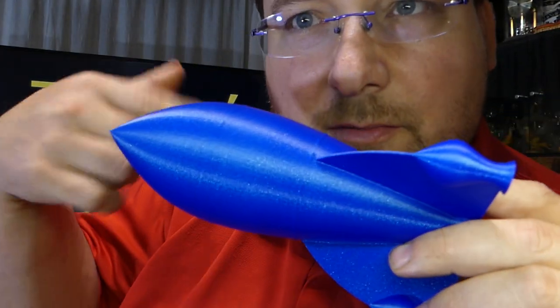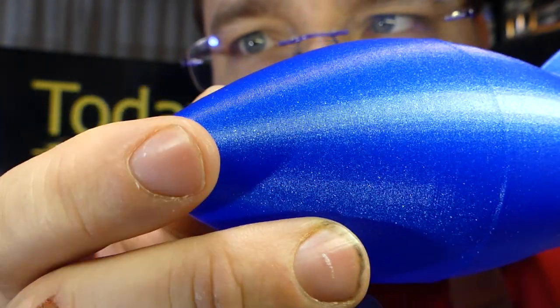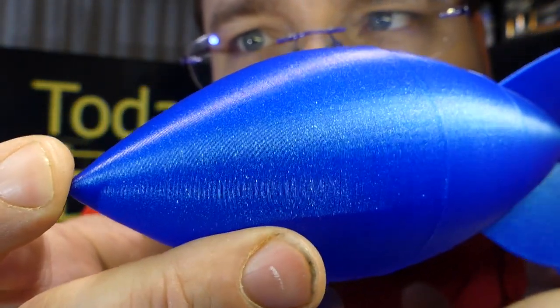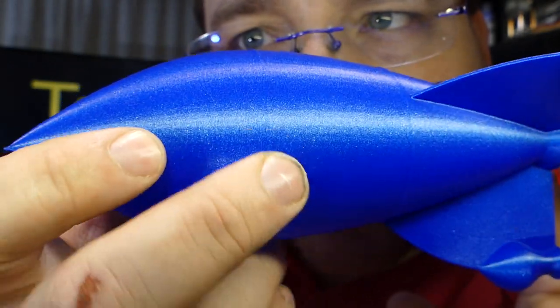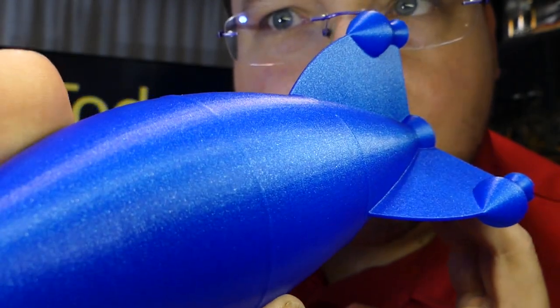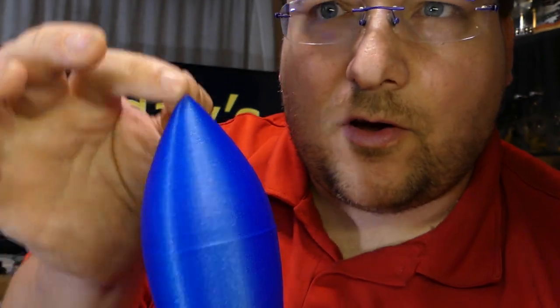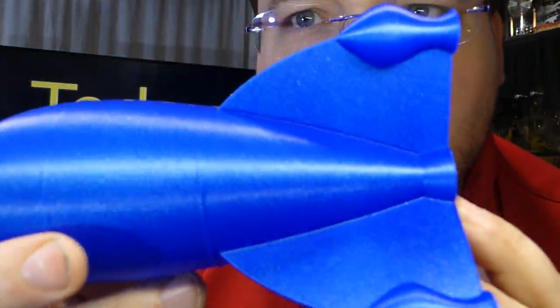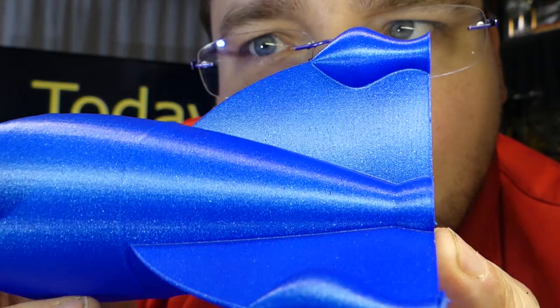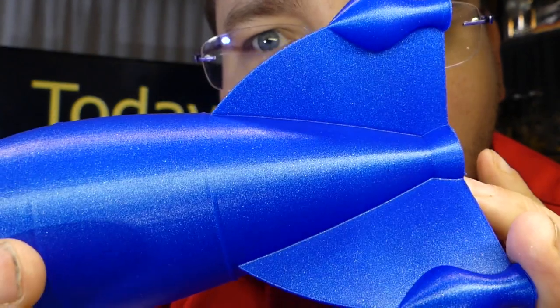I think I had it at 40 or 45 millimeters a second, but perimeter for vase mode slows it down a little bit. I really do think this is some of the best prints I've ever seen on this printer, and this filament is incredible. These ridges are not imperfections — they're actually built into the model for strength. Look at those fins, and it maintains this quality all the way up to 200 millimeters.